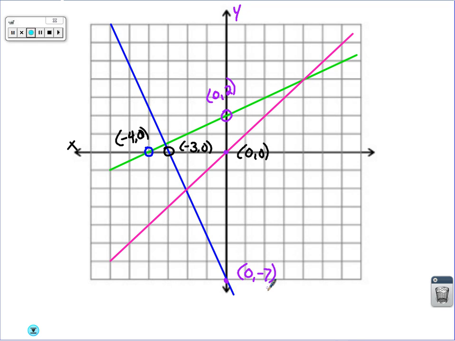And we say all that to say this. For an x-intercept, notice our three x-intercepts here: -4, 0, -3, 0, and 0, 0. We need to know that anywhere we have an x-intercept, our y value at that point will always be 0. And flip-flop backwards, our y-intercepts. We notice the points 0, 2, 0, 0, and 0, -7. So at a y-intercept, we want to put this in our notes, your x value will always be 0, and that's going to be very important to us in these next few problems.